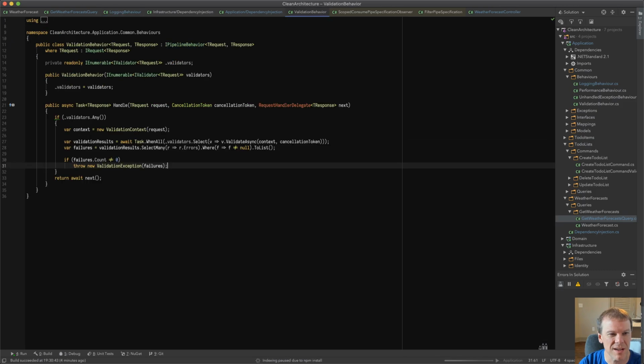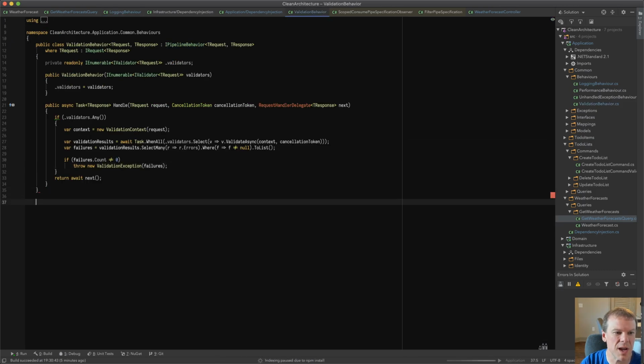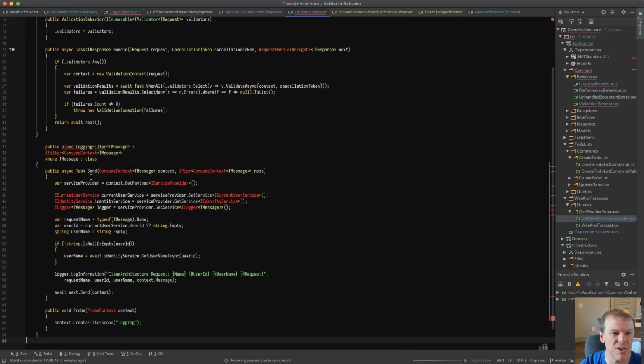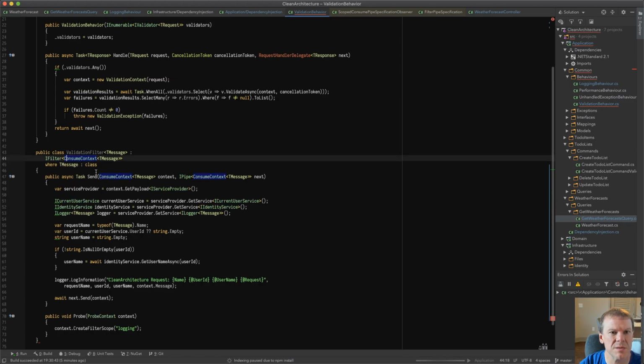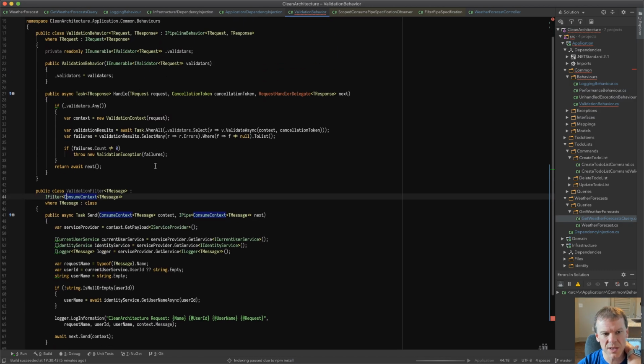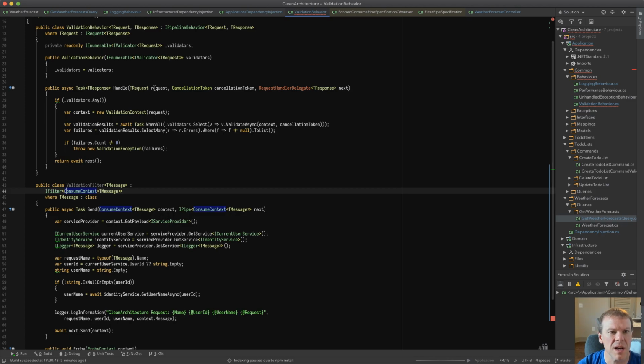Always an adventure. So I'm going to create a validation filter. And it's going to be on consume context again, because we want that same type. Because of the issue we have here with the service provider and filters, for now we're going to run these in the way we did the others, is we're going to resolve it.